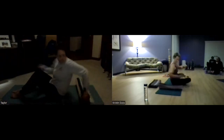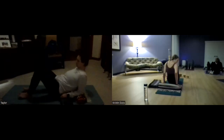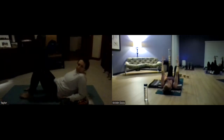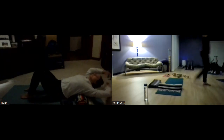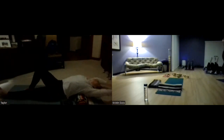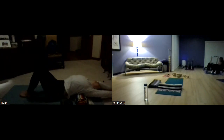So if you're like, whoa, that's too much for me, all you have to do is unroll your blanket a little bit, and then come back down onto the roll. And we'll float the hands, fingertips toward the ceiling, palms facing each other. So if the back of your head isn't resting on the floor, please place it there. Scoot this way toward me until the tops of the shoulder blades are touching the floor. Okay, unroll like this. That's better. Yeah, scoot up just a tad this way more.